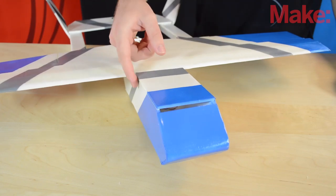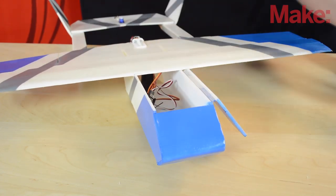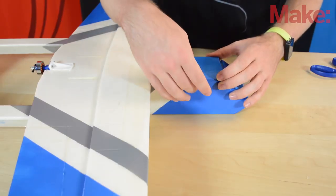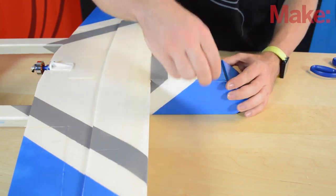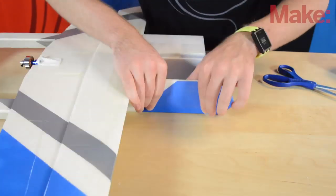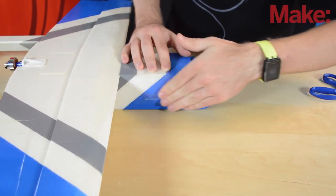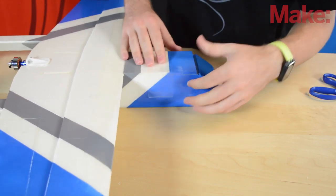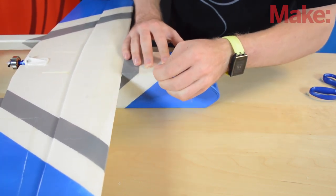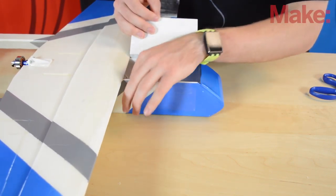Okay, so I'm going to add some tape on the hinge here to reinforce it so it doesn't rip off all the paper. And now I'm gonna add some tape around here so that I can make a little latch with the tape so that this will hold down. Okay, now we have a little tape latch that we can put down during flight. And then when we wanna open the hatch, we can peel up this little tab and then get to our electronics. So let's secure everything on the inside now.